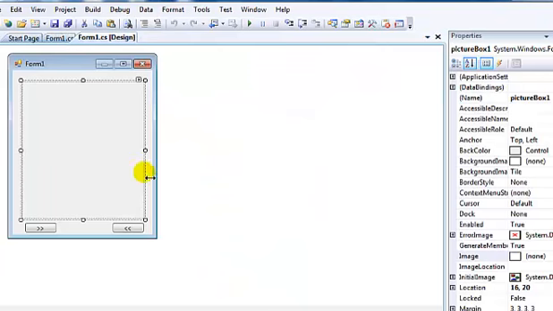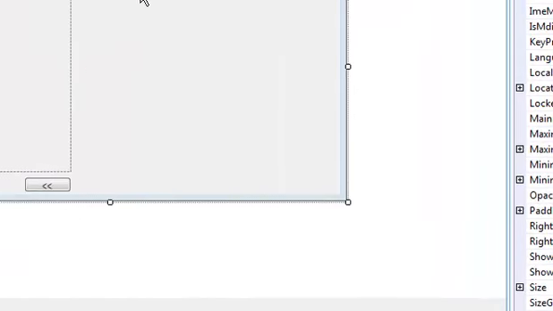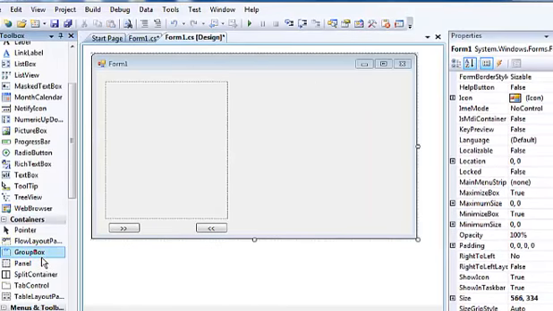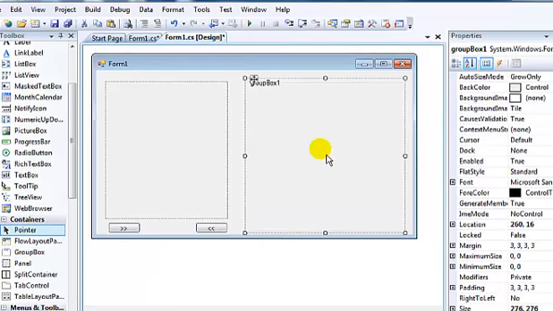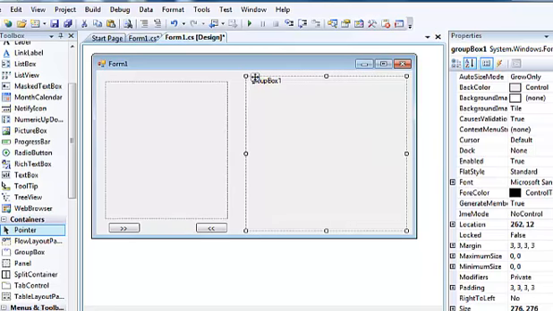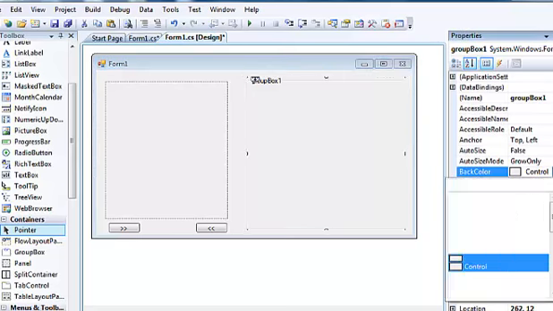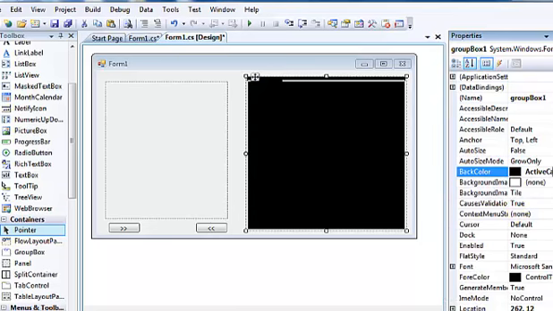Back in the development environment, I would now stretch out my form. Now let's create, maybe I should add a group box. That'll be my group box. Within this group box I would then insert my buttons, but let me just change the background of this group box. Let's change the background color to something a little bit darker. Maybe that might be too dark, but yeah, why not? I'm going to leave it that way, so that's fine.